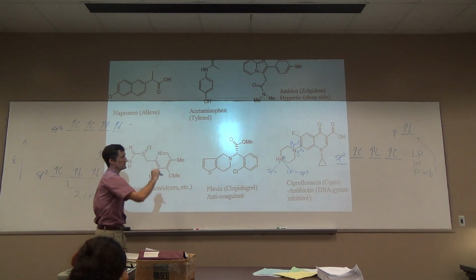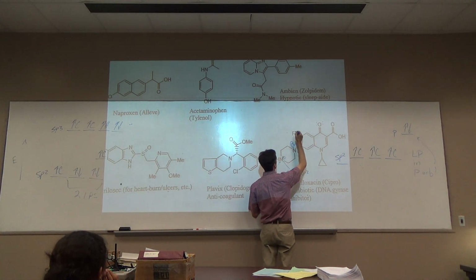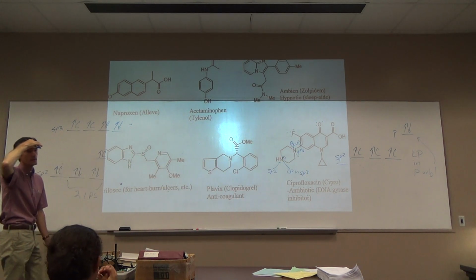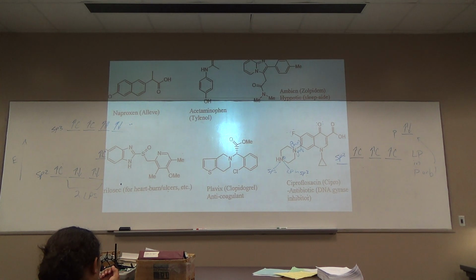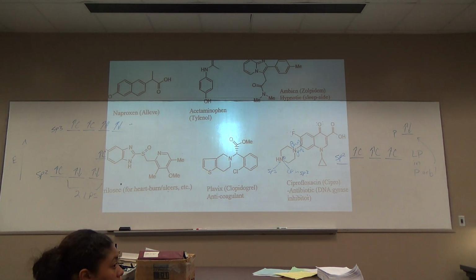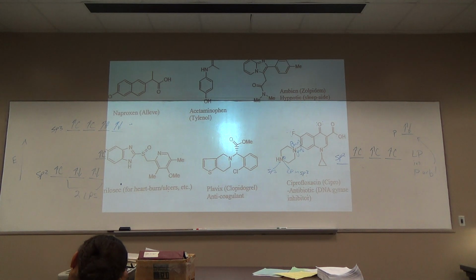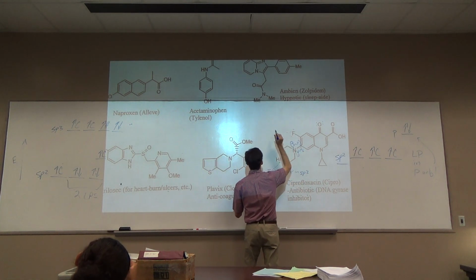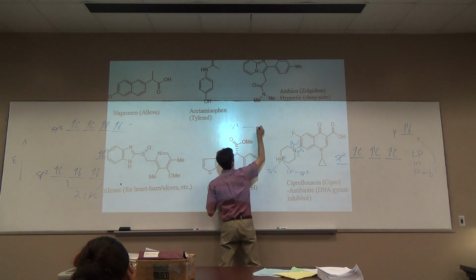How about the fluorine? Anything you can say about it? First off, 3 lone pairs, right? Will that act the same as nitrogen? Yes, what I described for nitrogen applies to anything. It's sp2 anytime a lone pair is next to a p orbital. I didn't say a nitrogen lone pair, it said any lone pair. Is a lone pair next to a p orbital? Yes. Only one of them. One of these is going to be in a p orbital. That fluorine is sp2.